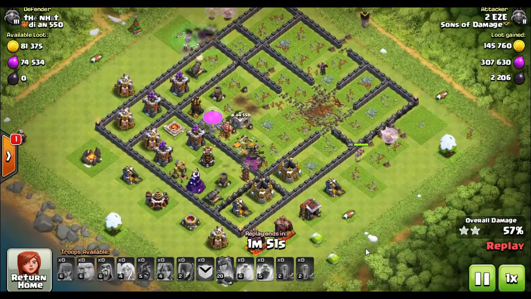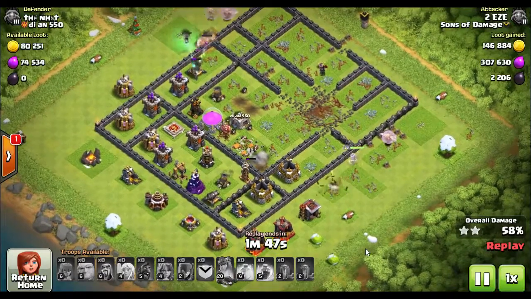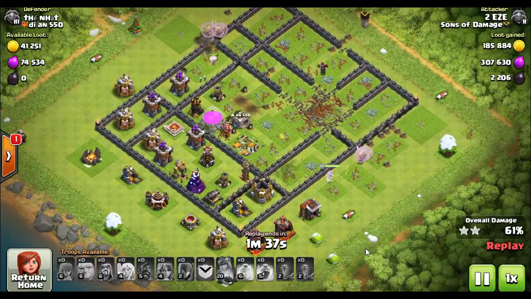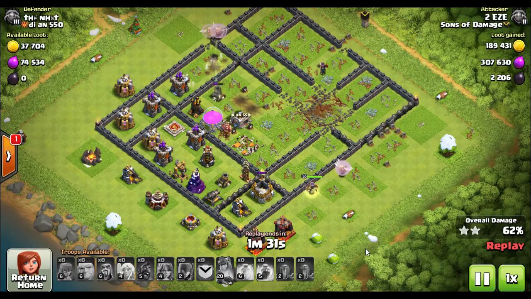The spells, now, our clan all uses the flex, all different variations of it. We all bring different spells. Flex himself, he'll bring two rage, two heal, and he'll earthquake somewhere in the base. I bring a couple poison and a jump spell instead of the earthquake. So there's a lot of different variations you can use.